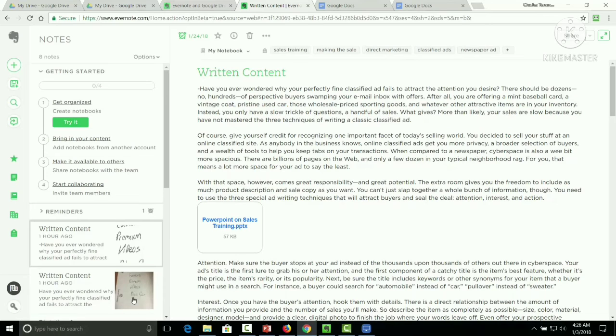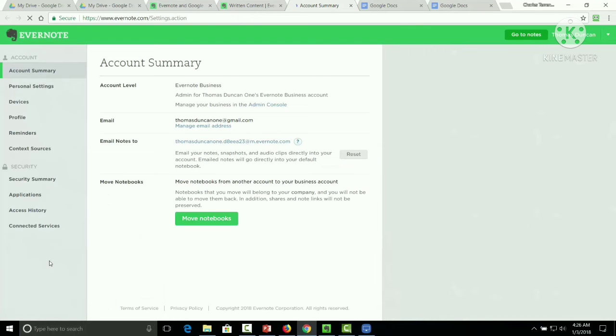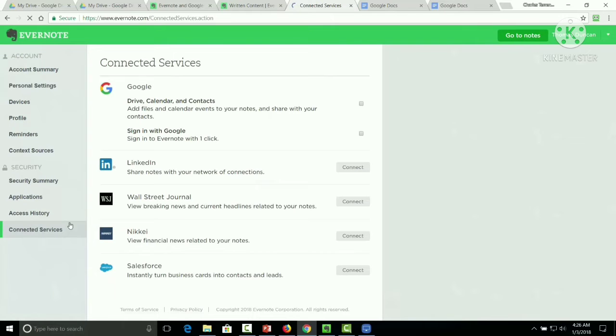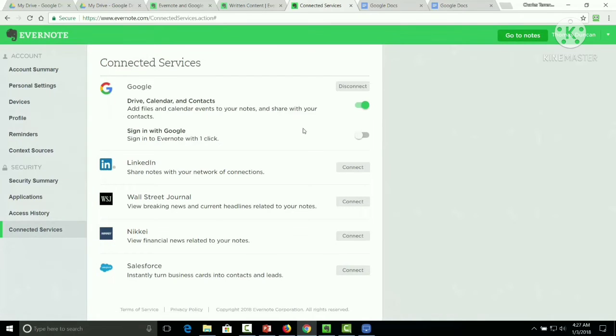What we'll need to do is to go inside of our settings. We can access them by going to the account area, then clicking on the settings, and then we can go to the connected services. And you're going to notice that the Google Drive area is not necessarily signed into. So what we're going to do is turn this on for Google Drive. That'll bring us through the sign in, and we're going to click Allow. And then we will be connected to Google Drive. We can also sign in with Google in one click, and we are then connected.